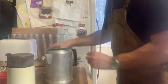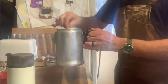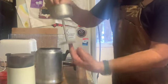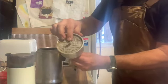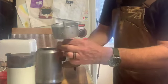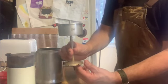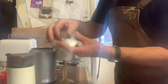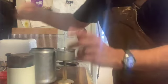This is what a coffee percolator looks like — you may already know this. This basket goes in here, this chamber gets filled with water, and then as the water heats it goes up through this tube, comes out the top, and spreads across this plate. The coffee grounds are in here and the water trickles down back into the coffee pot, circulating continuously. You watch the color of the coffee through this little glass knob here.